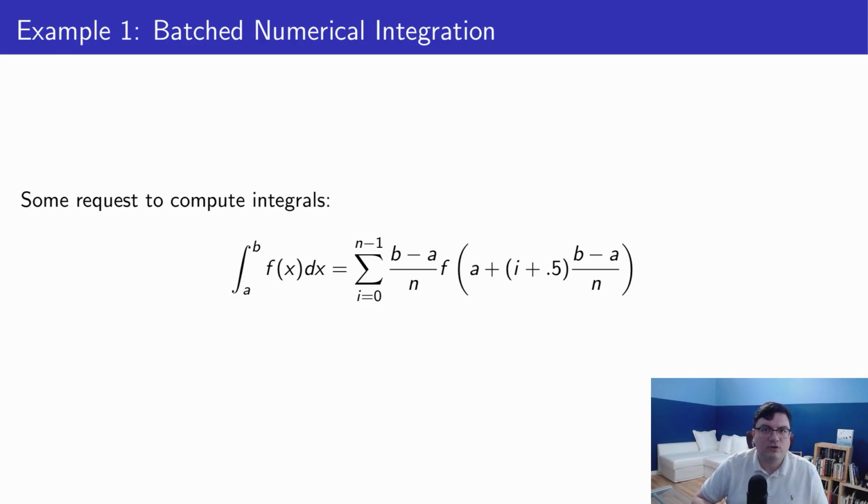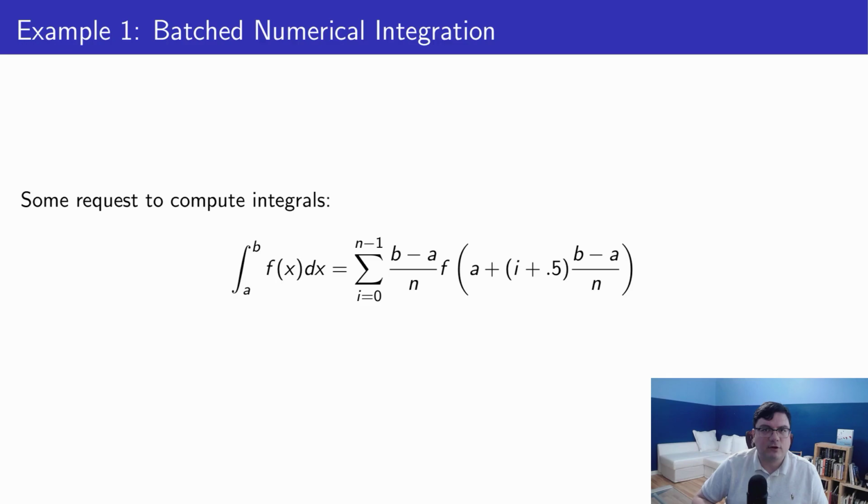Let's look at two examples to make MapReduce more concrete. The first one is a batched numerical integration, where one needs to integrate multiple functions with different integration parameters. Each query is to compute the integral of a particular function f between particular bounds a and b. If one does not have a closed-form formula for the function, we may not be able to integrate it by identifying the primitive of function f.